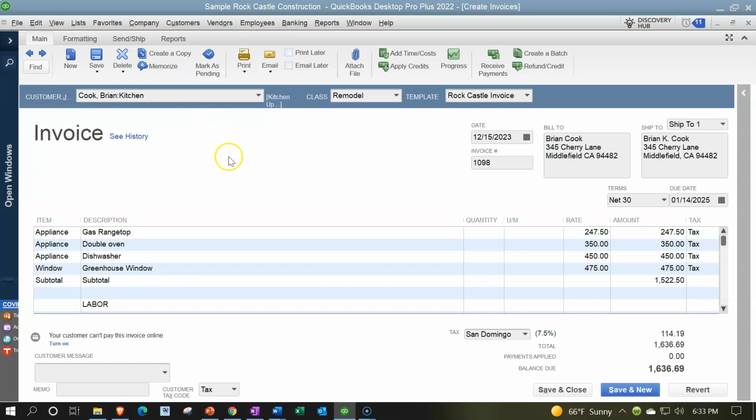In order to make the generation of the invoice quicker, you've got to make sure that we set up the items properly. These are the things that we provide to the customers, the goods and the services, whether that be inventory or services we will provide. So that's one of the more tricky things within QuickBooks.